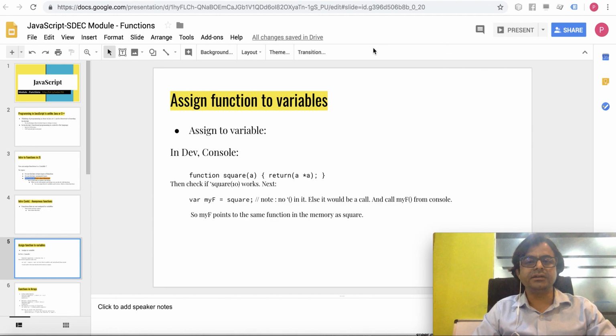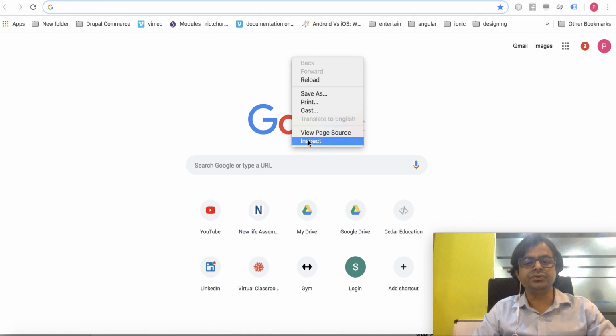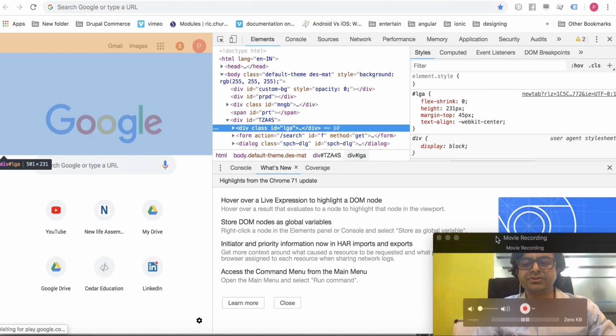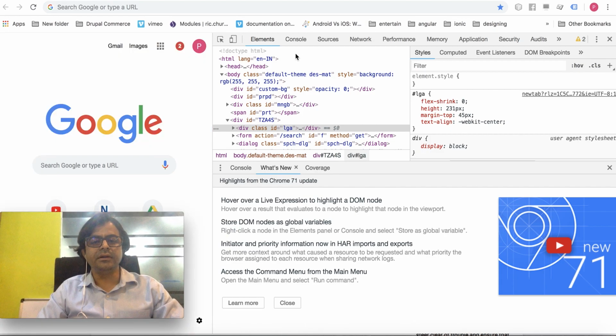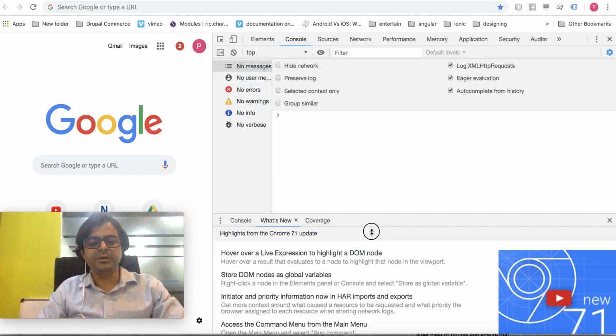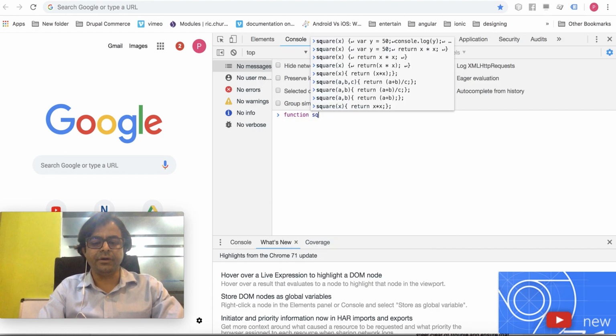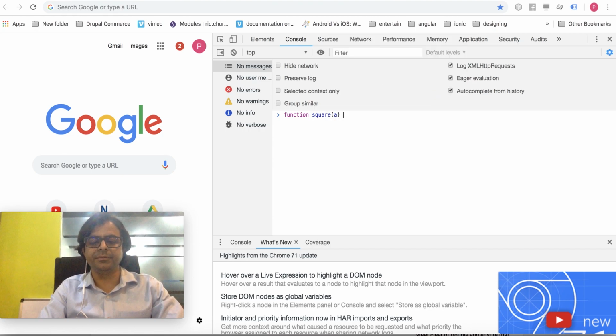Let's see this. Okay, I take up a dev console, and I can go to inspect, and this is how I get my dev console. Now I'll get it here. I'll clear that and I'll minimize this. Right now I'm declaring a function and I'm naming it square. This is how you declare a function, and here I'm passing it a parameter, a. Then I'm opening the function definition. Then I would return whatever I get in a. I multiply that with a and I return it. Okay, and then I close this.